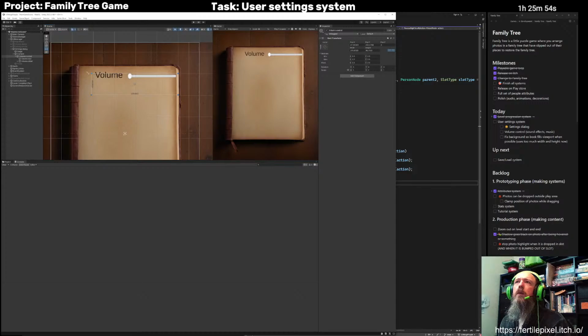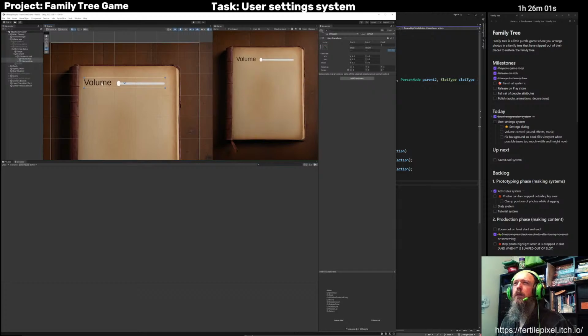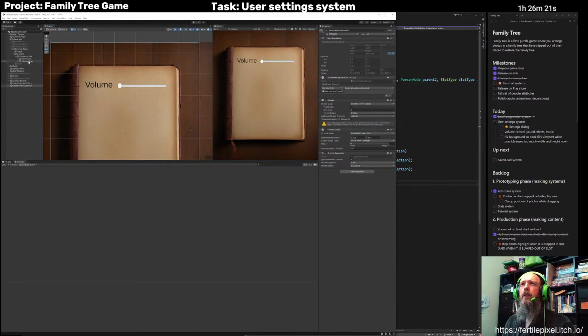I'll line that up with the grid over there, just so that I can then position these and know where I'm positioning them compared to that. And then let's get that here. Okay, that seems fine enough.